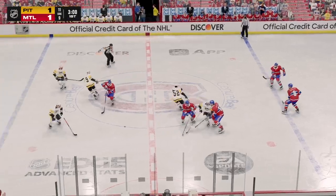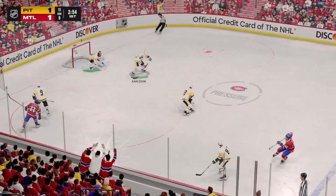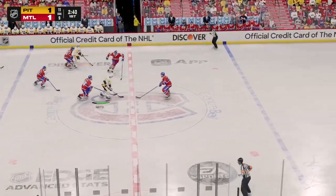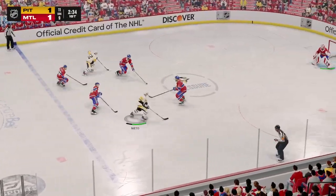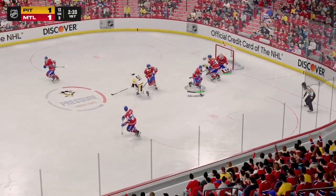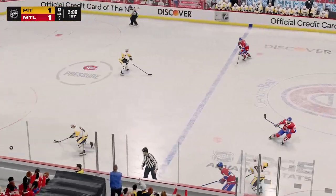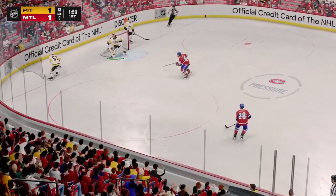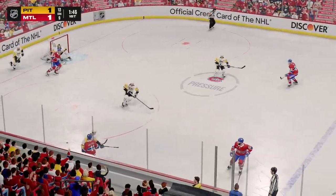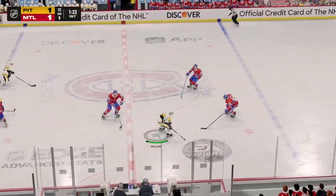The Penguins get a hold of the draw. Glass scoops it up here inside the defensive zone. Jari's a competitor, and he is not afraid to compete for every single puck and outwill and outbattle his opponent. And that highlight reel save, it is something, James, because just when you think it's almost in, he finds a way to get to that puck. Such an athletic goaltender. The Penguins gain control of the puck against the wall. Moves it to Pettersson. And he slides it quickly to Rust.